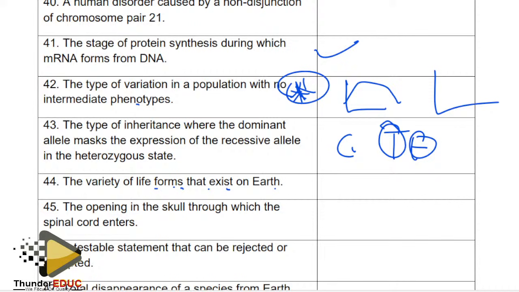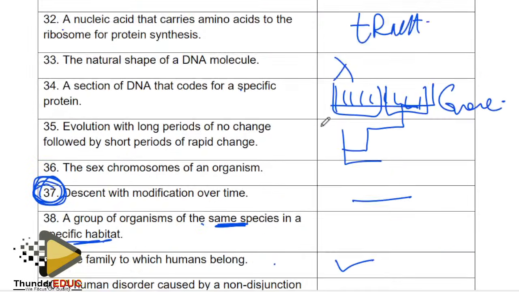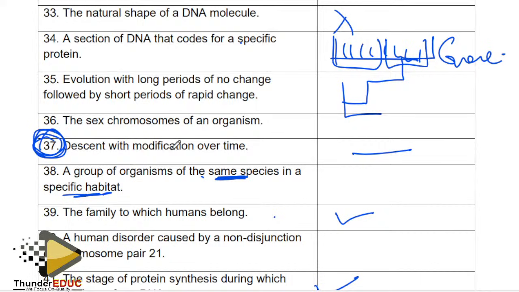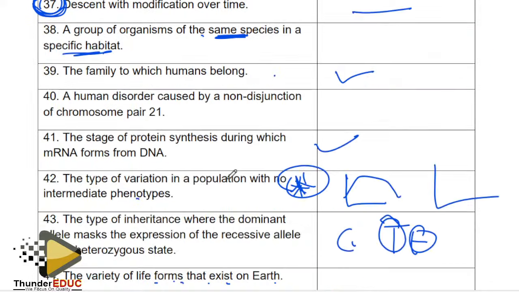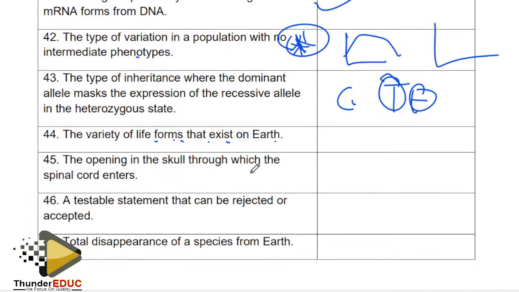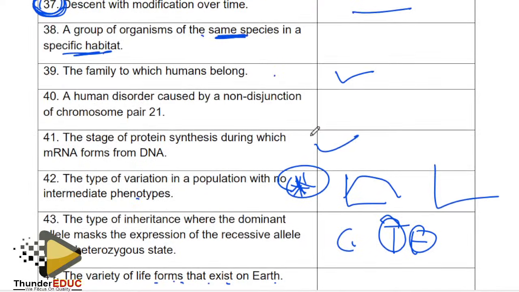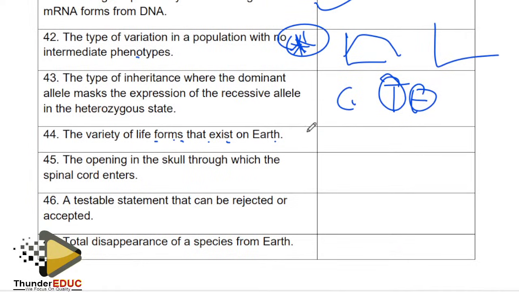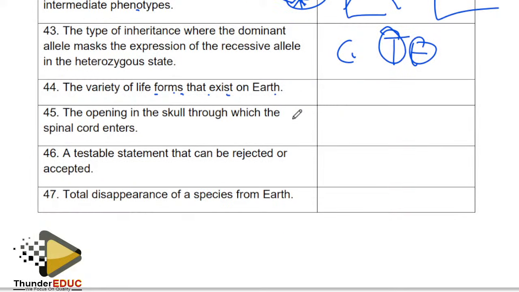Let's continue. So the type, if you go back here, we're saying the modification by descent. The answer is supposed to be... let me leave it. Let me see if I can have some more. Someone is telling me to leave it to see if there are some people who are going to participate.